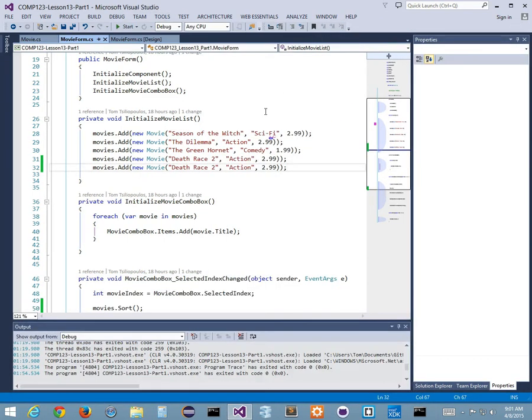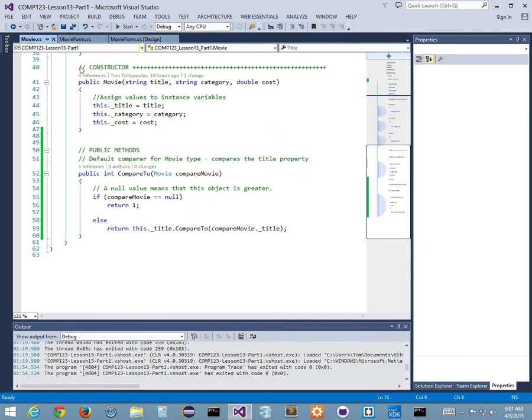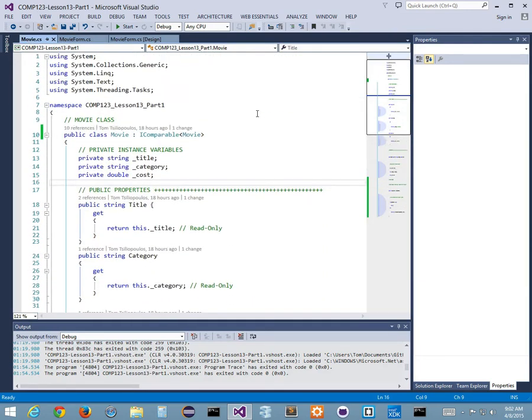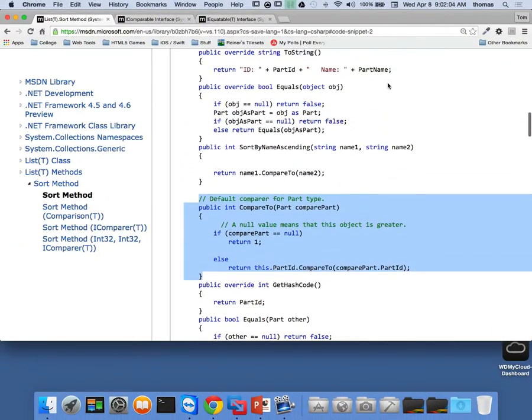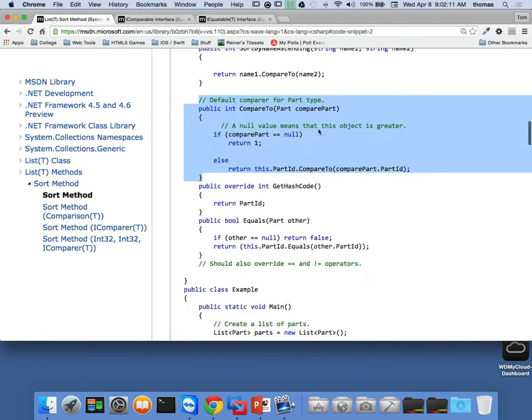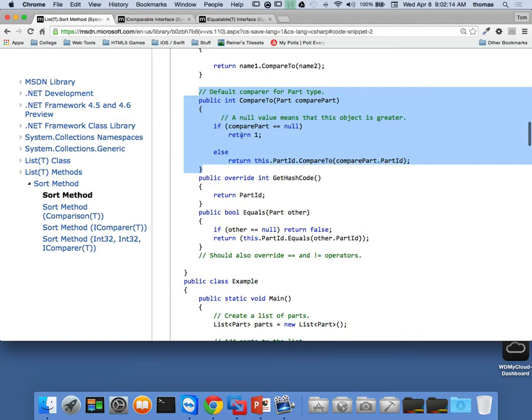So again, all I would need is the compare. But let's go back to review. Here are my methods. On the documentation online, it shows that I probably need both, IEquatable and IComparable. But remember, all the list needs is a default comparer, which is right here. That's all I took. Why would I write extra stuff when I don't need to? I only need this CompareTo method, and I have the method here online of how to do it. I just have to morph this so it works with my custom class.